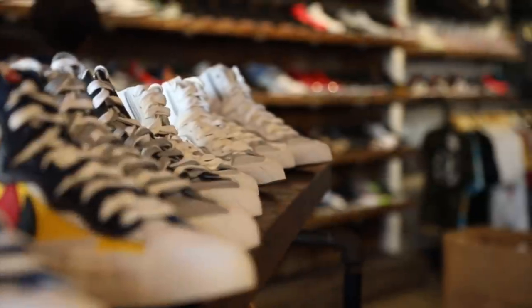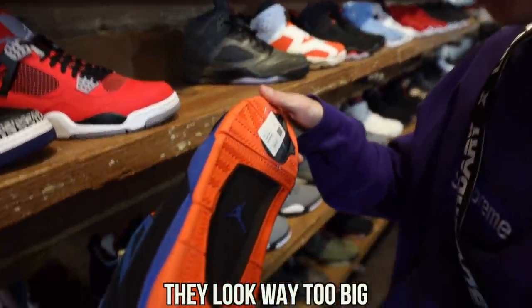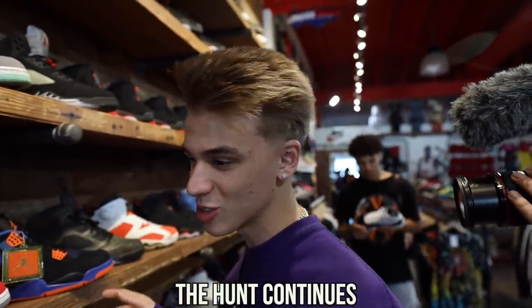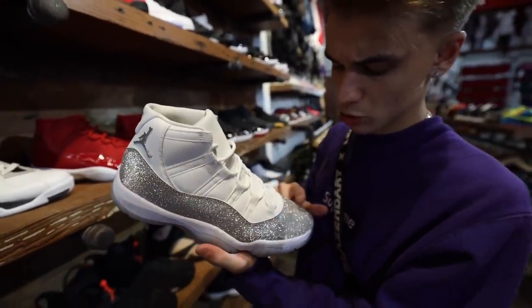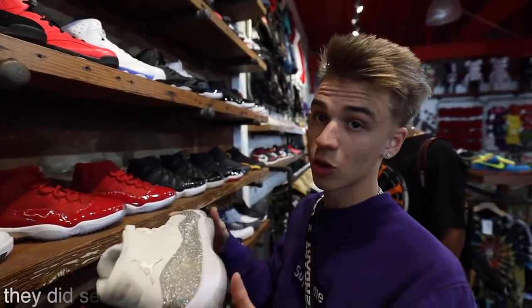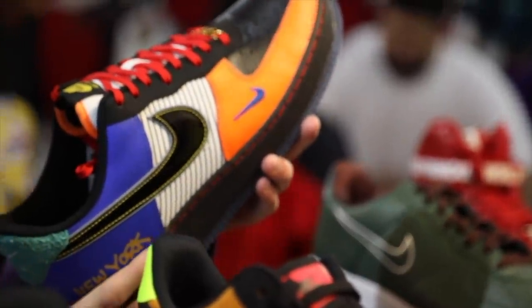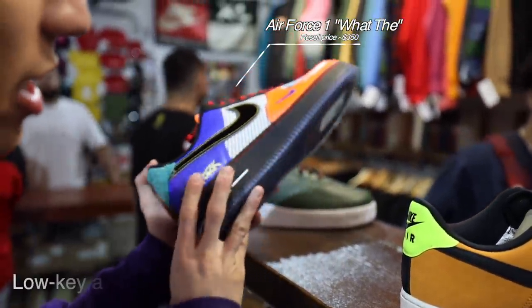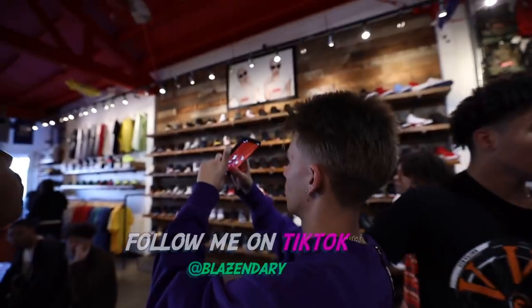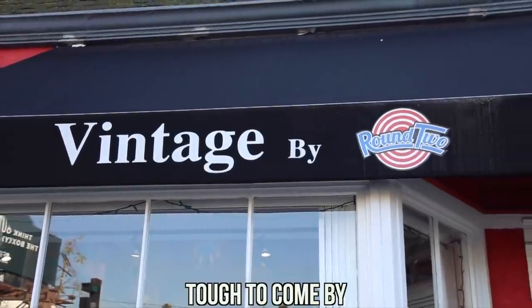We're gonna see what's inside — maybe we see a cool piece of streetwear I might like, maybe we see nothing at all. They look way too big, oh man. Ten and a half — hunt continues. These are the glitters in person, pretty cool. Patent leather — that is really shiny. I wonder if they sold out on drop day. Uncle Dunks, got a size 15, 11 and a half. I think they did New York a little dirty, but they did the Los Angeles one good. Nothing caught my eye — maybe vintage, because finding vintage is tough to come by.